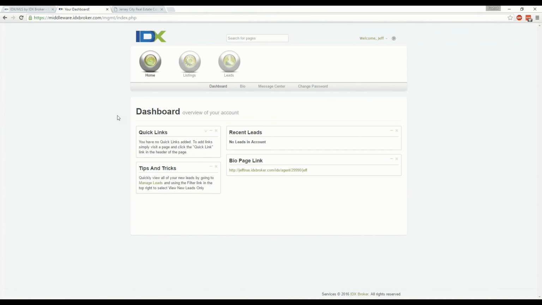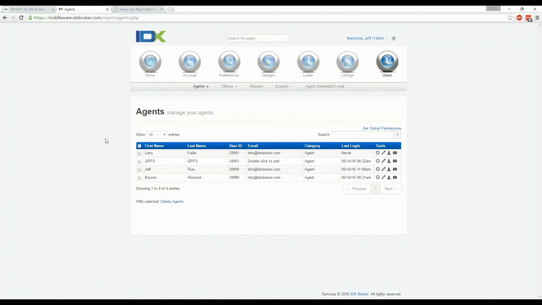And then if we go back to the management control panel, I really like this page. I think it's a really good one where you guys can keep track of your agents. I think the last login is really a great tool. The fact that you can get in here and log in as the agent is really a great management tool. Make sure those agents are keeping in contact with their leads, that they're being proactive with their contact, and doing everything that they need to do.